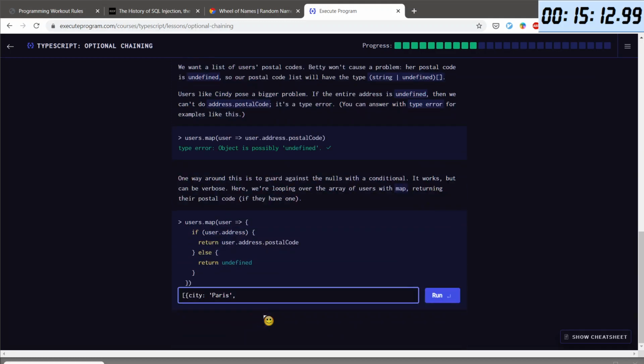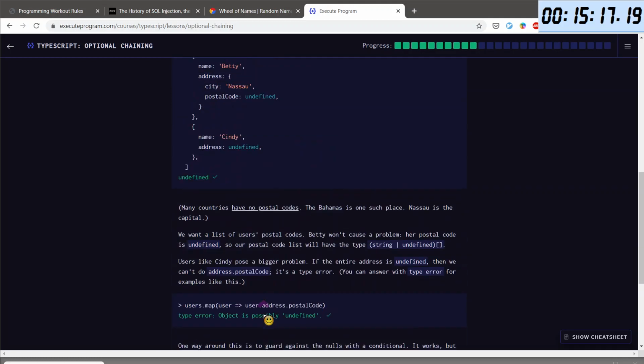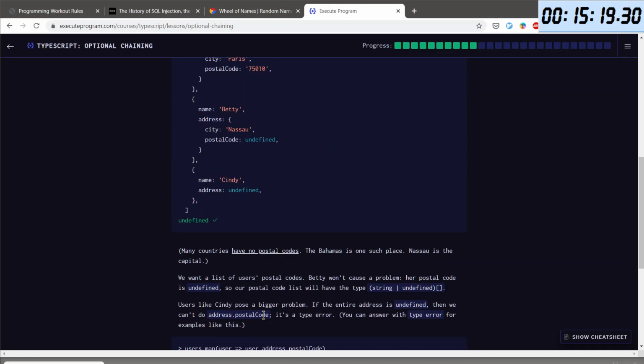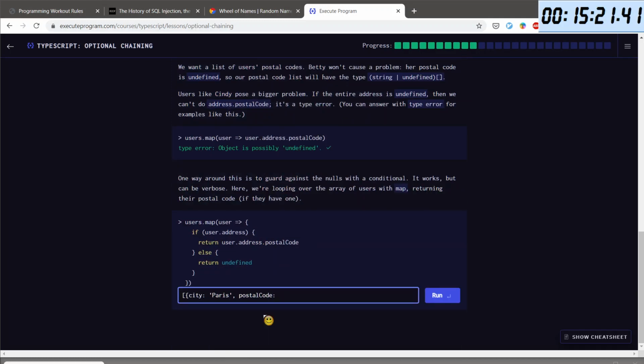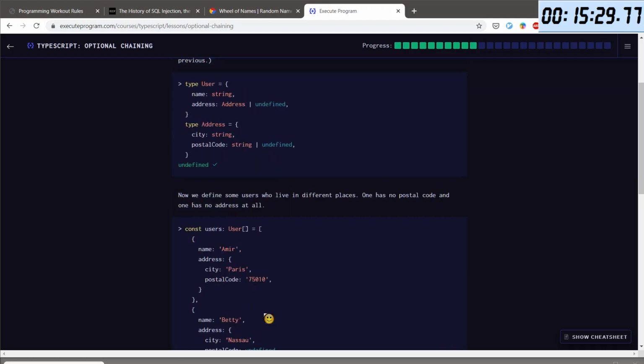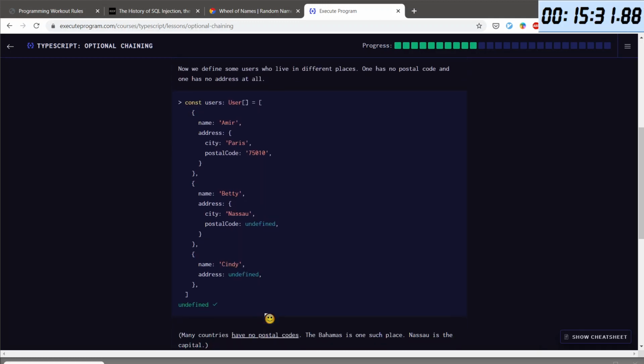What's the other one? Postal code. And that one is 75. 751. That is a number, so we are good. So the second one is Betty. City, postal.